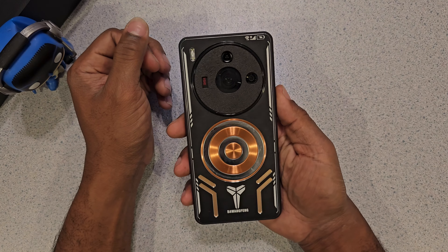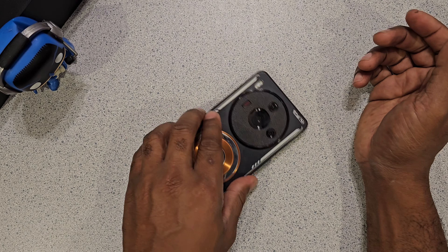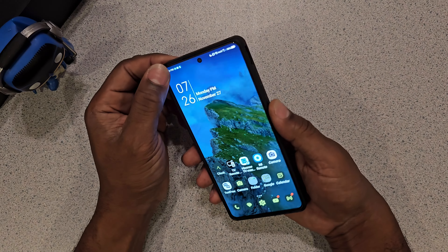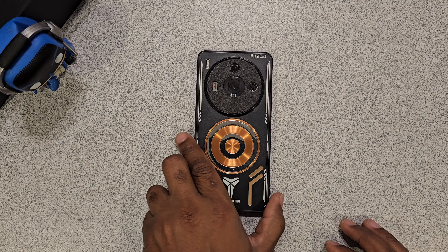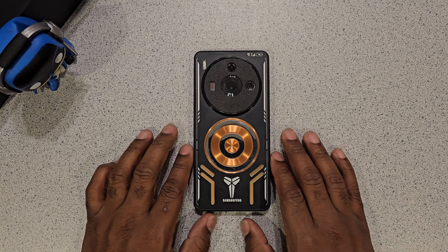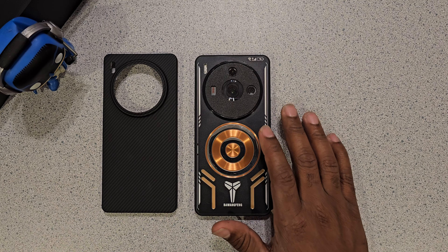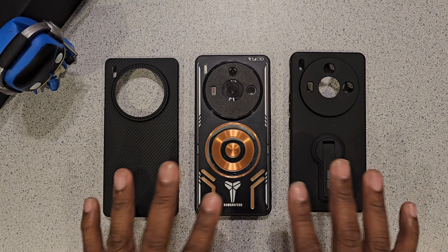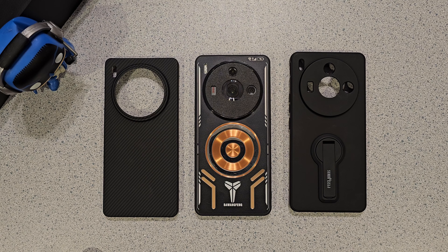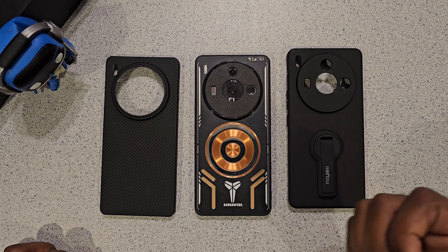Volume buttons work really well with a little lip protection, just like the others — so even with the screen protector down it's still protected. I don't know if this one or the kickstand case is going to be my daily. Every so often the carbon fiber one too. All these cases are for the Nubia Z50S Pro — once again NubiaMart.com is where I got them. All right, this is your boy RJ Uploads, I'm out.